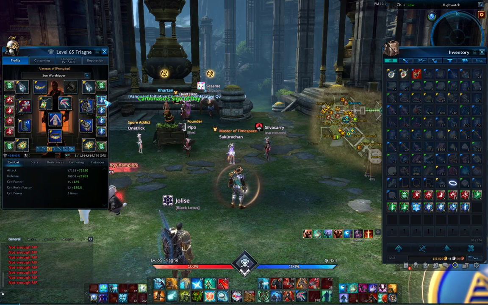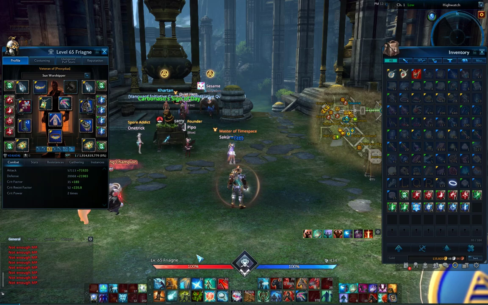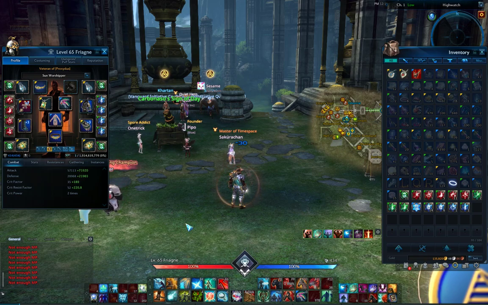Second one is your HP. The more HP you have, the more protection you have against critical attacks. Critical attacks will drain your HP when an enemy performs a critical on you. He will take a lot of HP from you. Usually it's always a set amount.